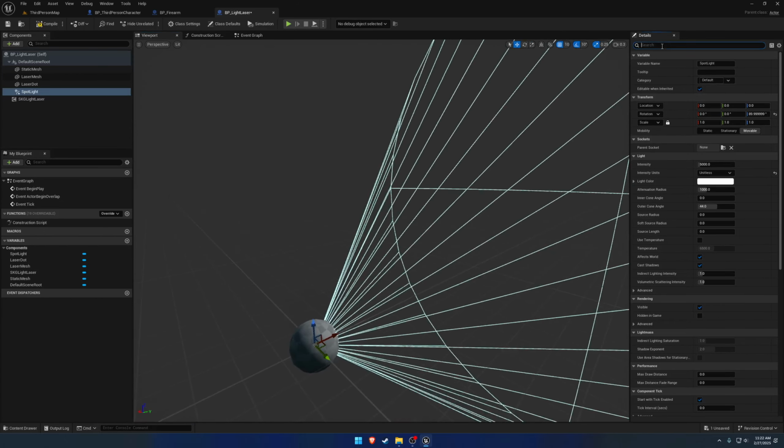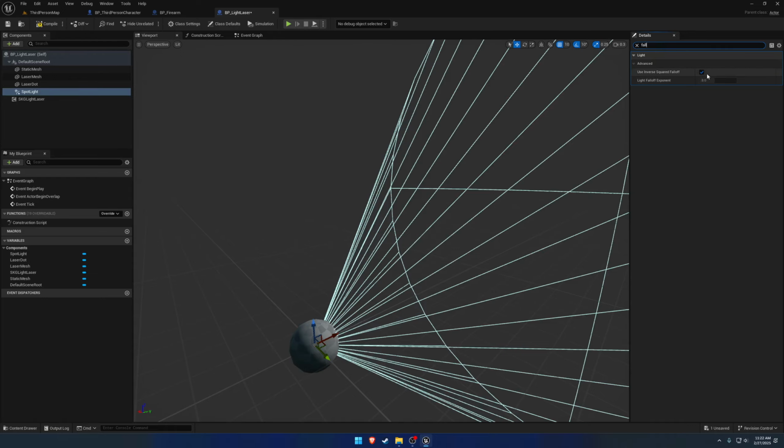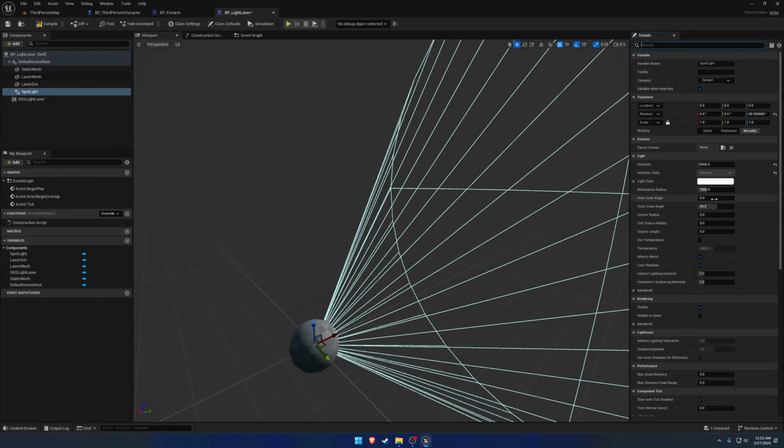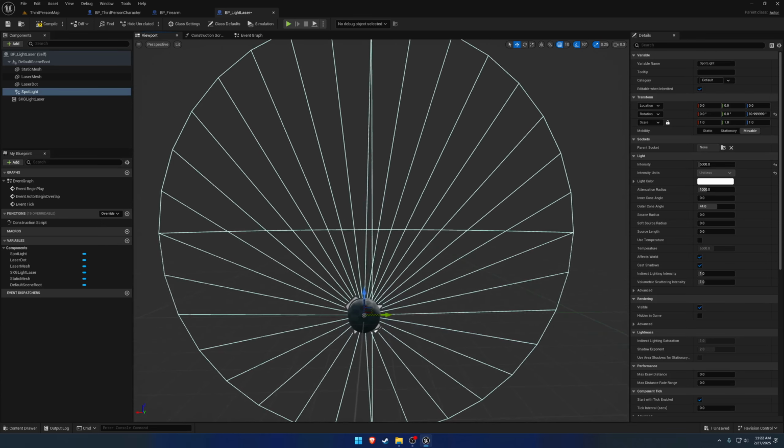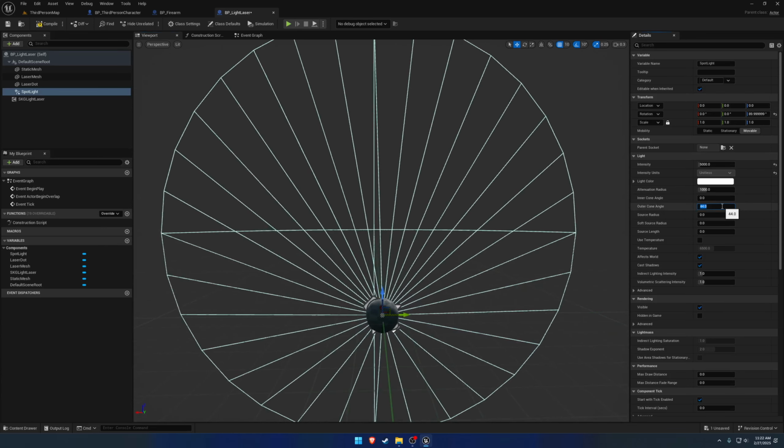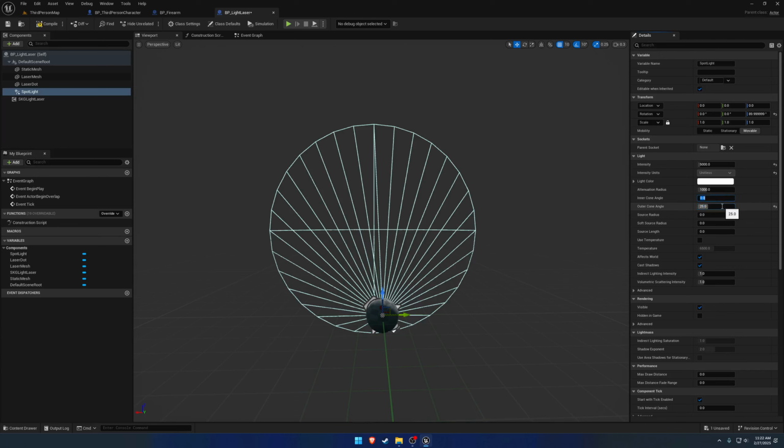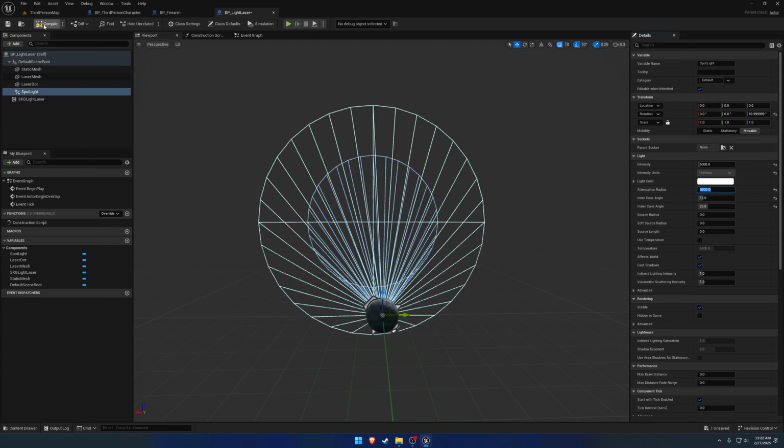And then let's kind of tweak it a little bit. So search for falloff. I'm going to uncheck it. I want to greatly decrease the size of the cone. So outer cone will just do 25 and inner cone will do 15. And then for the attenuation radius, let's just do 5,000.